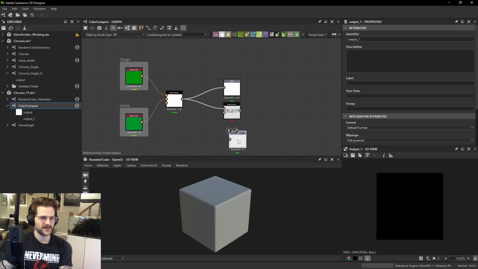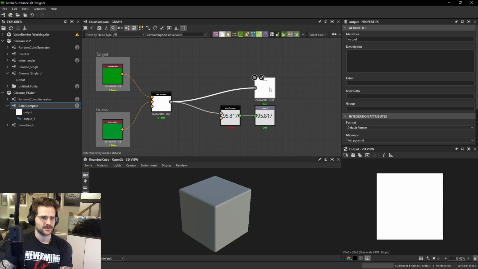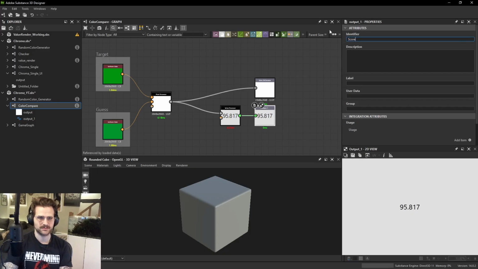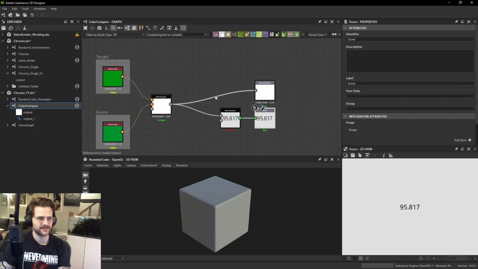We need another output for the value. We probably won't need this necessarily, but we'll call this color difference. And we'll call this score, just so that we have names and labels for these outputs, because maybe we need to sample this later in the graph.